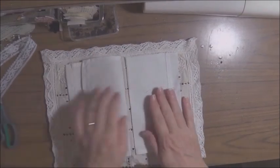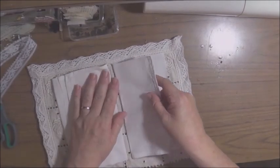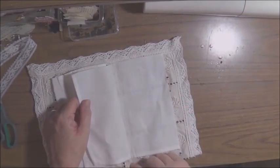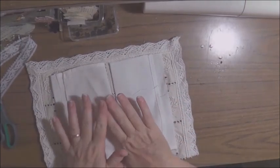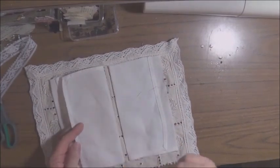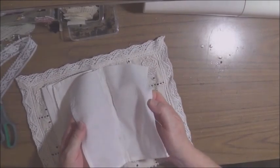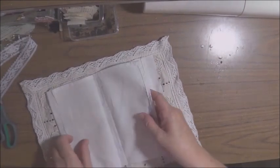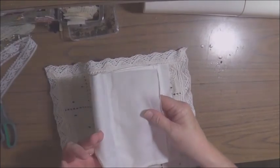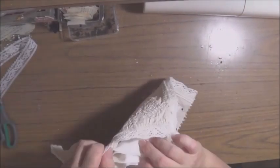Then I folded it over like that. Got my next piece of fabric, folded it in half, left a gap, and sewed that one down the middle. And the same for the other side. So they were all evenly spaced and they all had a little gusset in them. The only difference is with this one, I made a gusset on the other side as well. So each of the pages inside has its own little gusset as well, like that. Like I said, this was only a sample I was mucking around with to work out.